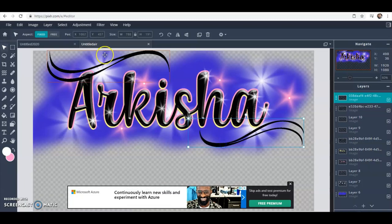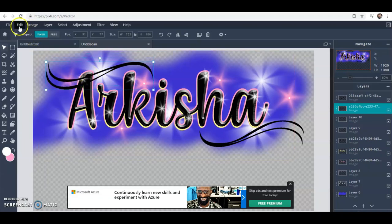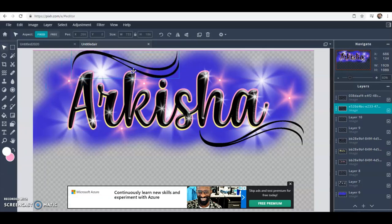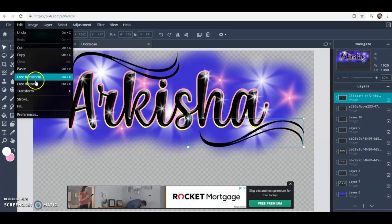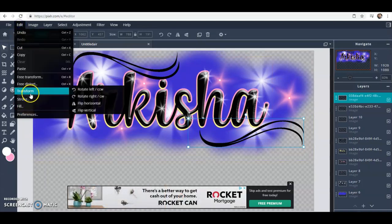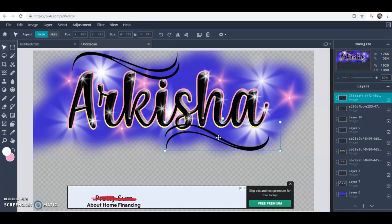Once you get it to something you like, if I can transform this, transform, flip horizontal. So I might like this way better. If I can get it to cooperate. Nah, but either way, you get the gist. Get it to how you want it, and then I'm gonna pause because the 15-minute mark is near, and then we'll move on to the next step.